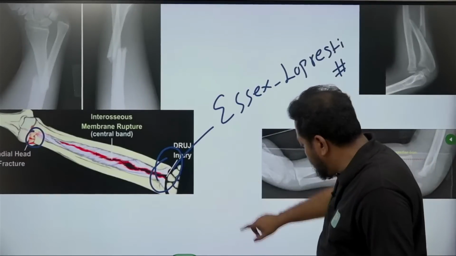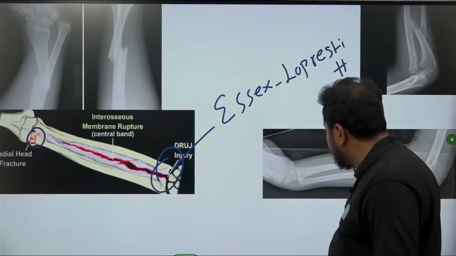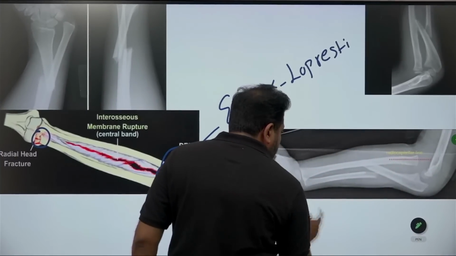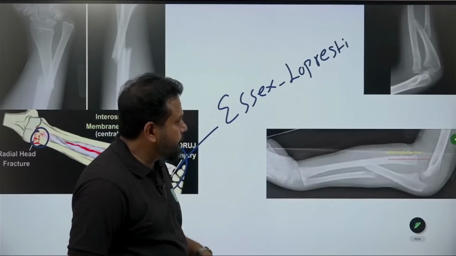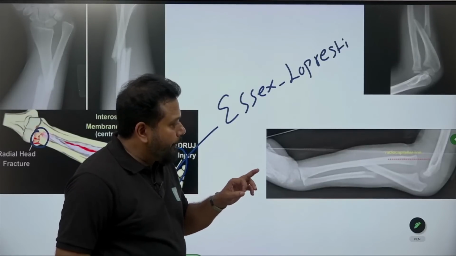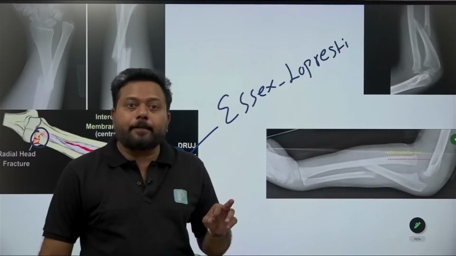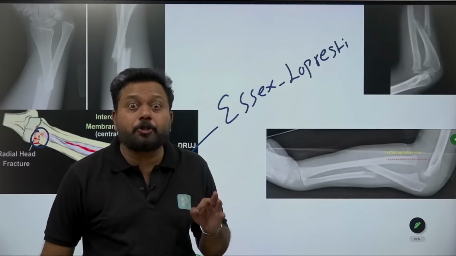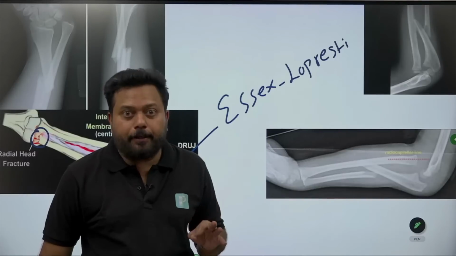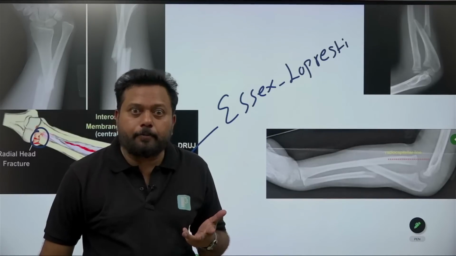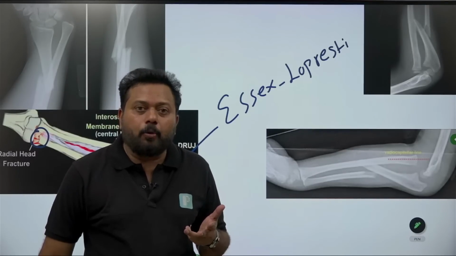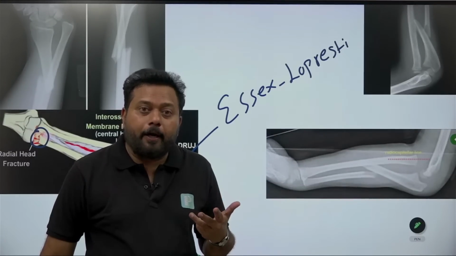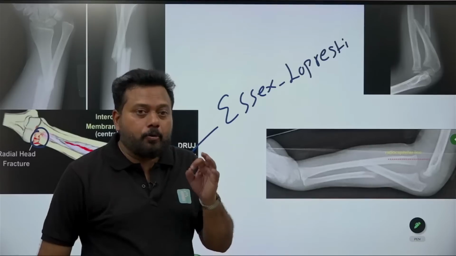One more thing I want to tell you here. You look at this diagram. I want to teach you one thing. This Monteggia's fracture is otherwise called treacherous fracture. Treacherous means cheating. Treacher means cheater. Treacherous means cheating fracture. So who is a treacher? Traitor. So he is called a traitor or a treacher, treacherous fracture. So treacherous means cheating.